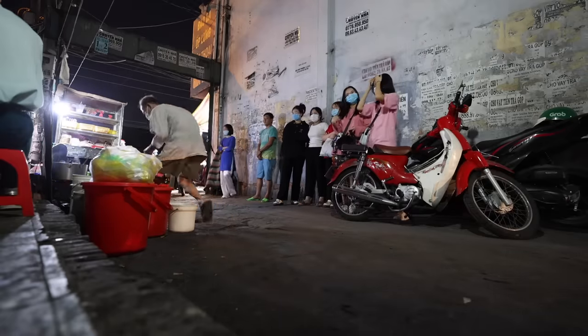My number one hot pot, my number one beef hot pot in Saigon. Maybe. Actually, I'll take that back. It may be my number one hot pot overall. I'm just giddy with excitement.